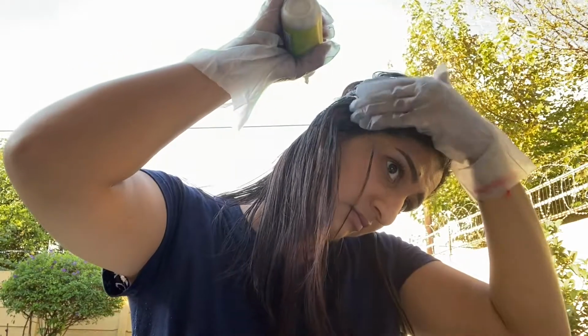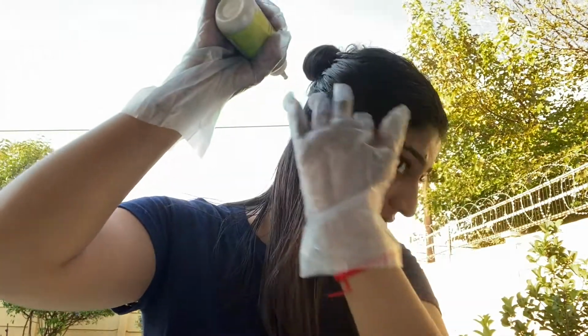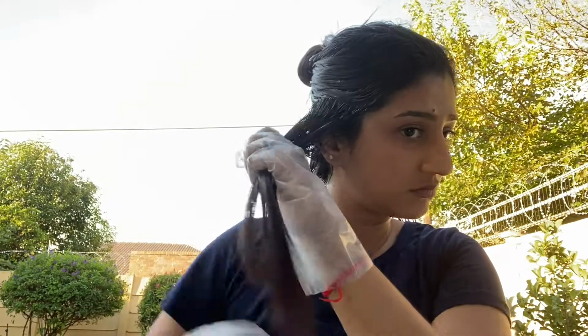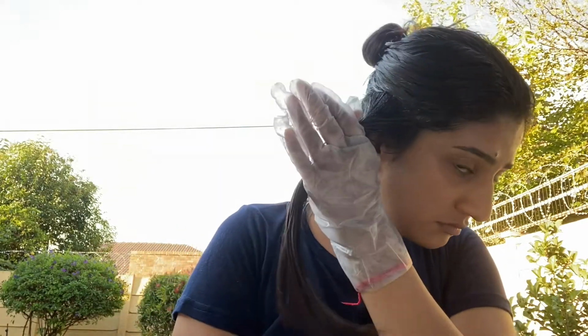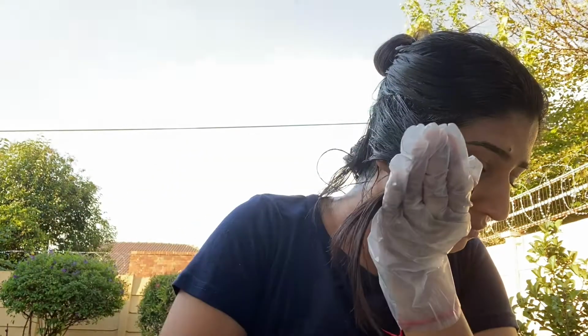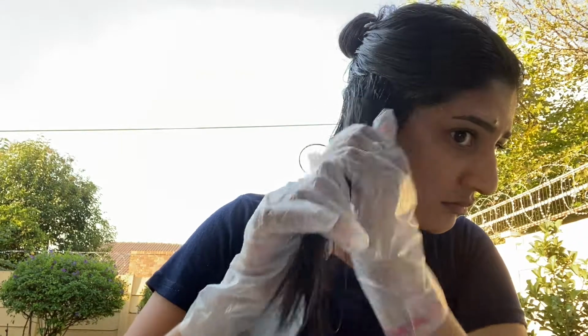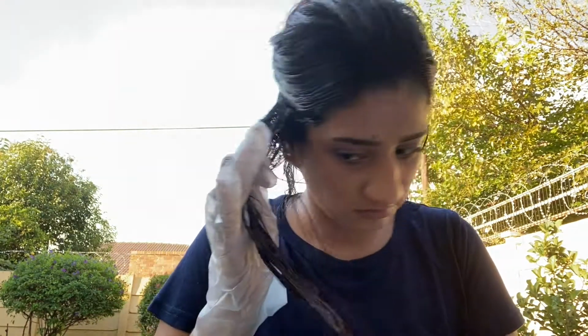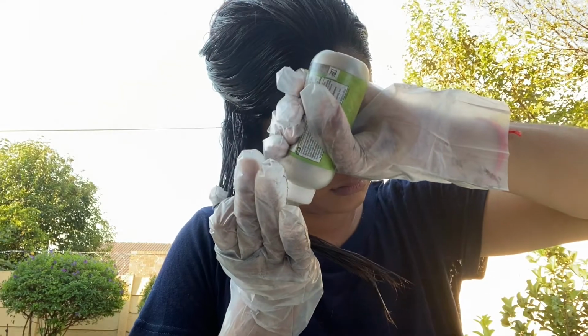And then also make sure that you really massage a fair amount of color into your roots to ensure that they're colored and they don't come out looking like a different color than your upper part of your head. This color is quite conditioning and it doesn't make your hair knotty or tangled at all, but do continue to comb your hair each time you add color to it to ensure that it's being evenly distributed across the length and there's not going to be any blotchy, patchy areas.